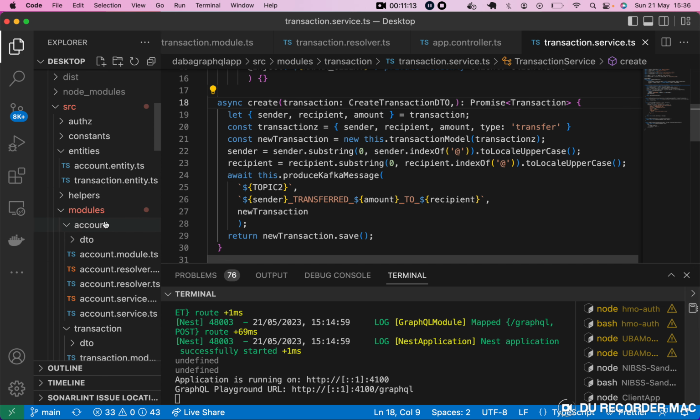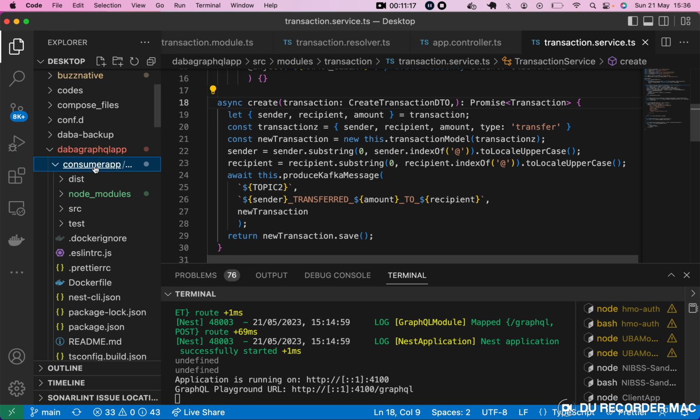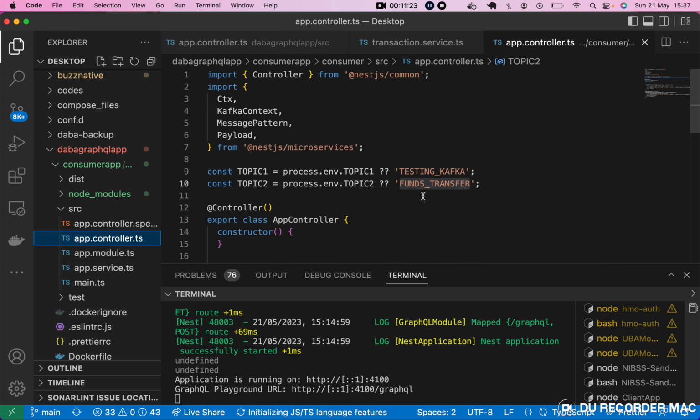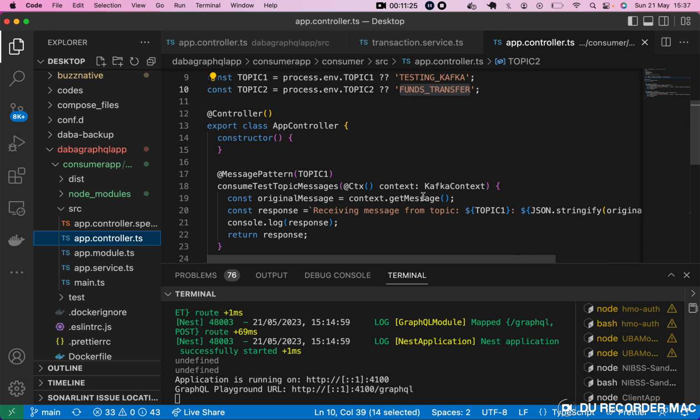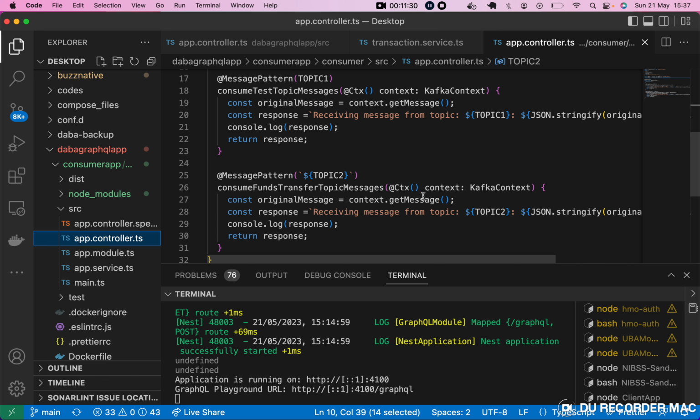Okay, let me just touch this once and for all, because I want to come back to it. This is the consumer app that I decided to run to more or less consume the messages. This is a microservice, and it doesn't expose an endpoint. It just listens in on these topics.